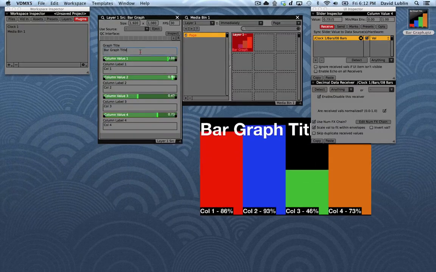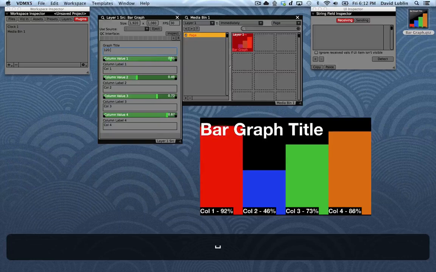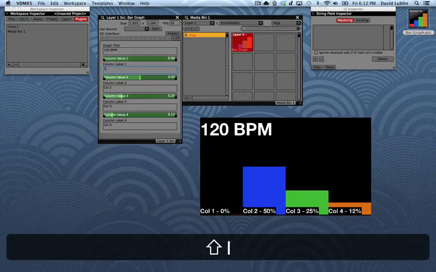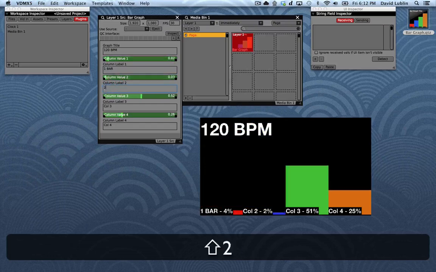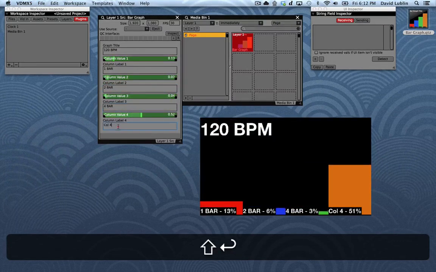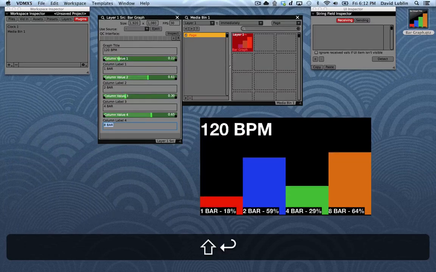And, well, this is a bar graph title, but yeah, we'll call this a visualization of 120 BPM, and we can call this 1 bar, 2 bar, 4 bar, and 8 bar.